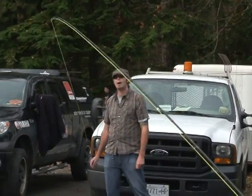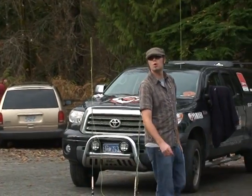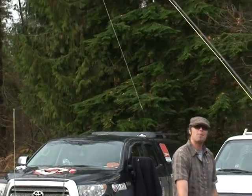Always want that tension up. Once you get that tension up and a fish comes at you, he can keep the rod tip up. That's going to absorb all of our slack. Okay? Fish is going to jump. Now keep the rod tip up. Keep the rod tip up. We're going to land him.